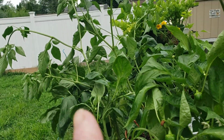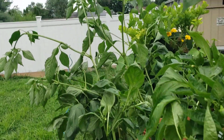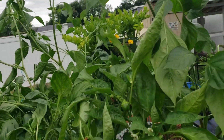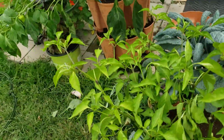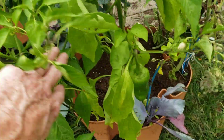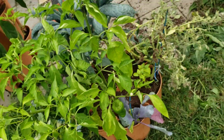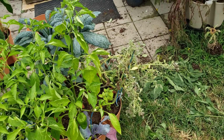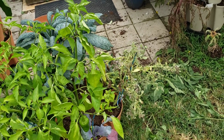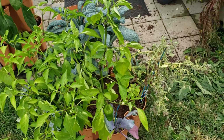You'll probably still get some, like the pepper plants have some flowers on them, but you can see they're leaning badly, and this wind won't quit today. This is the top, and a couple of the peppers came off, but they're still on there. So I don't know if anybody knows, do I have enough time to start another borage? I did try to take a borage plant from the cucumbers, and it didn't transplant correctly.